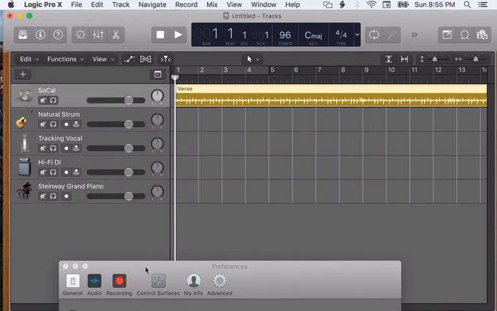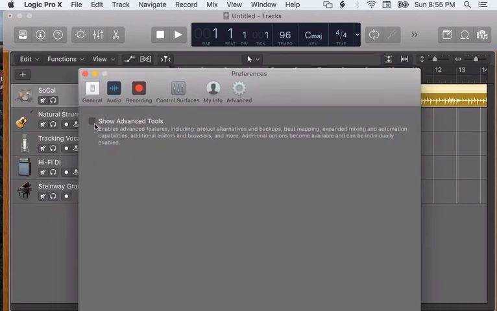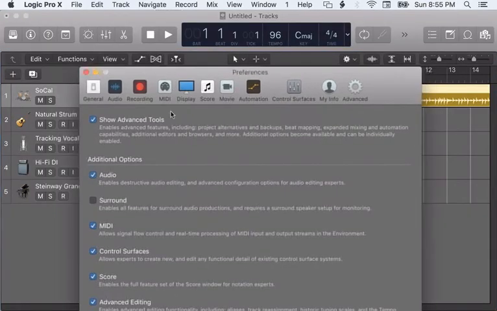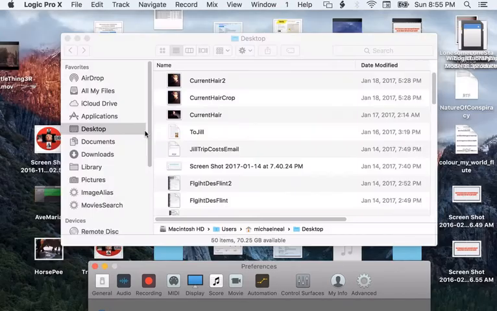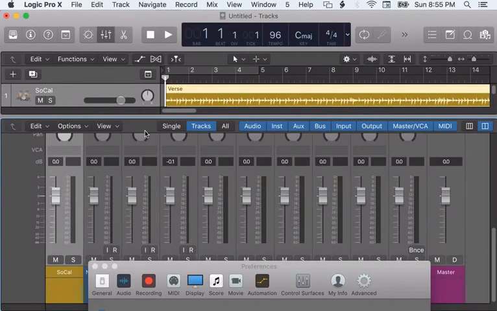So if I go back into these advanced features now, and I say show advanced tools, now it gives me a great many more options, and I will show you things like screen sets. So it's not taking me. Yeah, there you go. It's a different screen set. Depends on what preset you have, but you can have numerous screen sets. Just a wider range of editing, finer detail, greater resolution, more options with audio in terms of types of files and things like that.